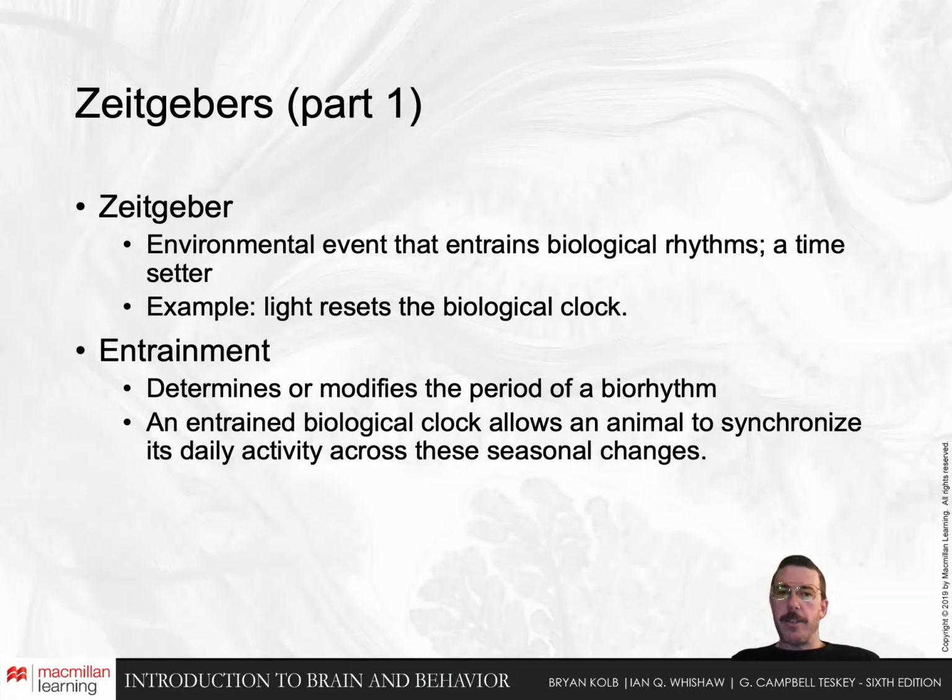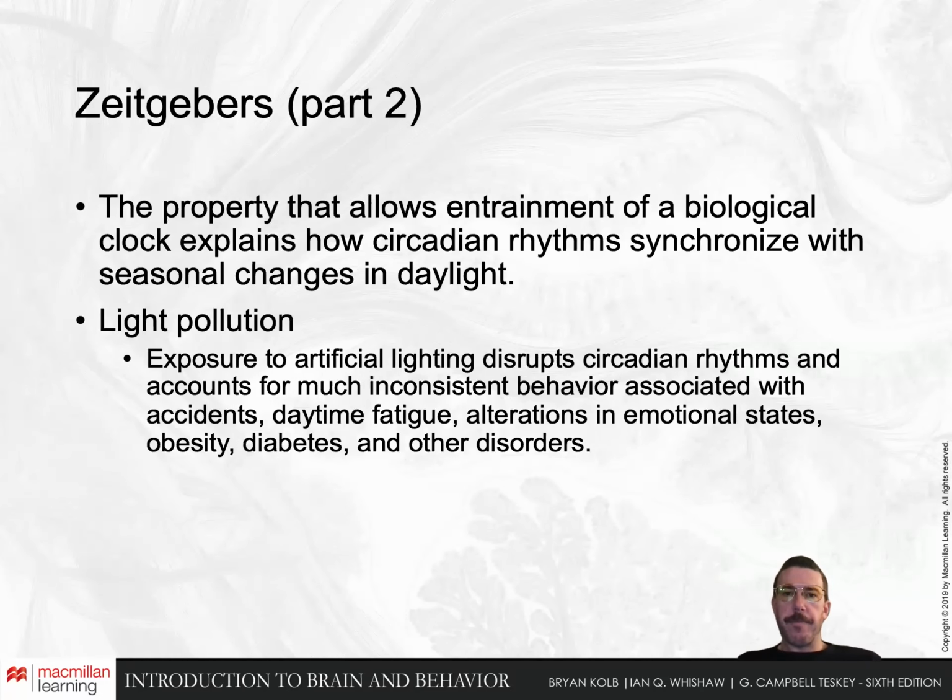So a biological clock can be entrained to the daily light cycles, and this allows the animal to properly predict when the next morning is going to be. So entrainment of biological clocks by Zeitgebers explains how circadian rhythms can synchronize with things like changes in light throughout our year. So even though the time that the sun comes up changes throughout our year, our body can adapt. Actually, in the very extremes of our dark winters, they push the limits of our body's adaptability, as do the extreme light summer nights.